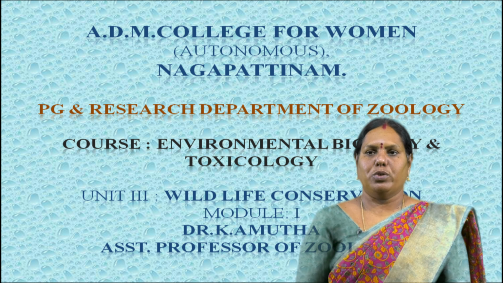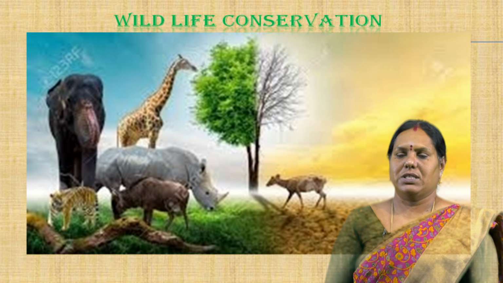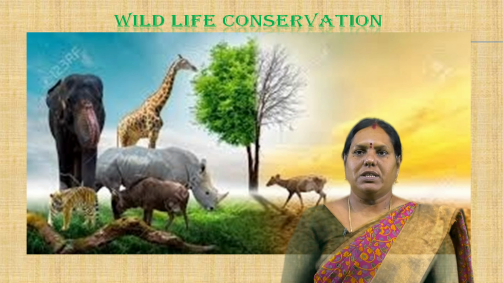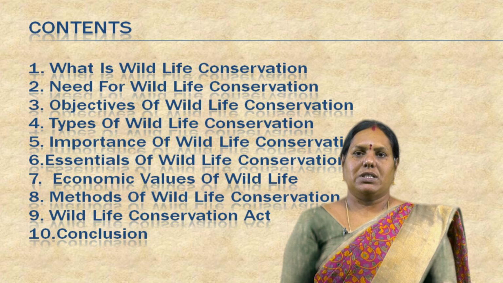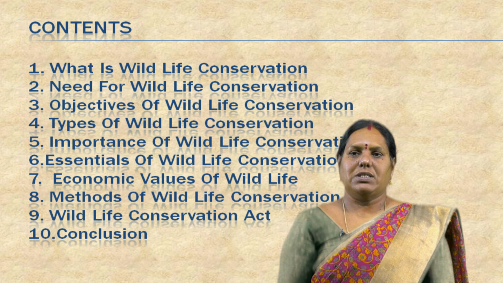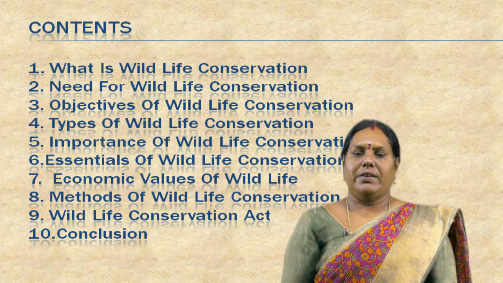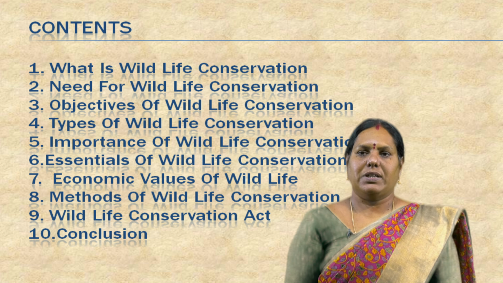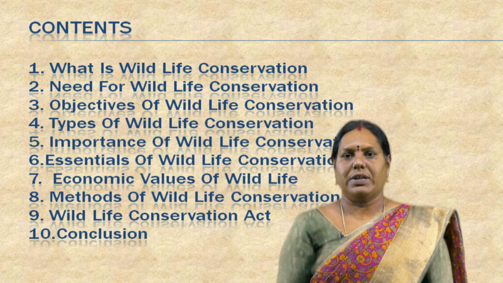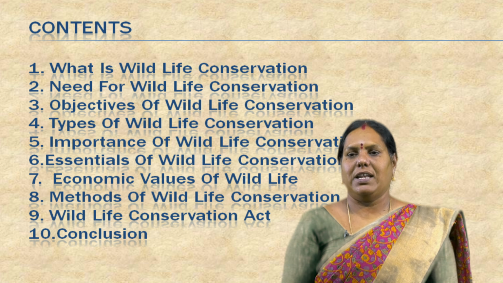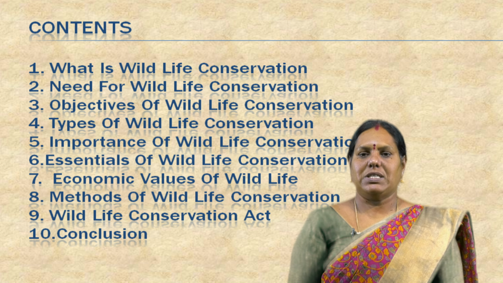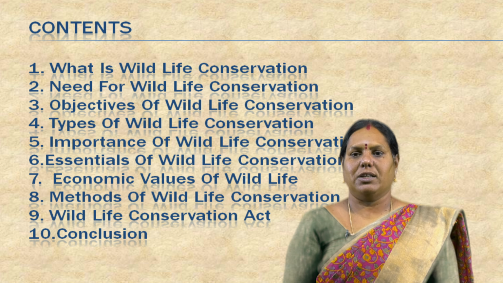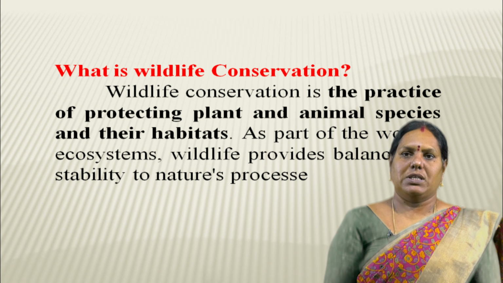Today I am going to talk about the topic wildlife conservation. First, we know what is wildlife conservation. Contents: what is wildlife conservation, need for wildlife conservation, objectives of wildlife conservation, types of wildlife conservation, importance of wildlife conservation, essentials of wildlife conservation, economic values of wildlife conservation, methods of wildlife conservation, Wildlife Conservation Act, and finally conclusion.